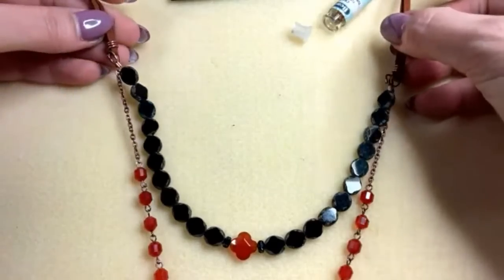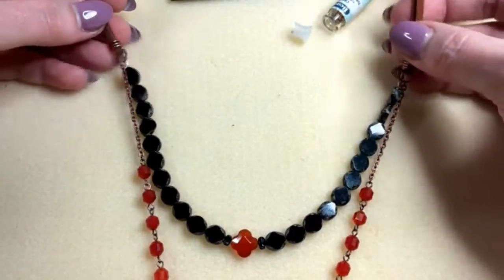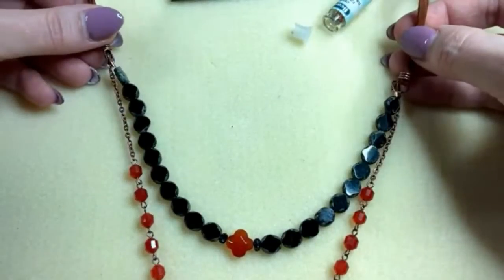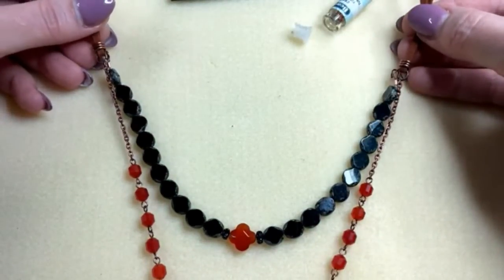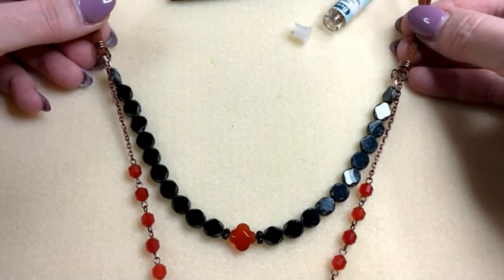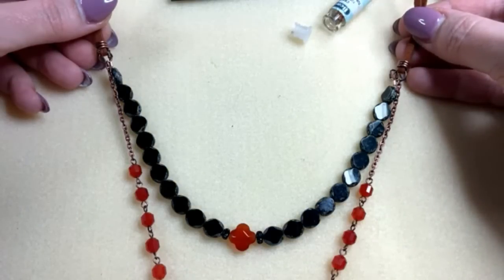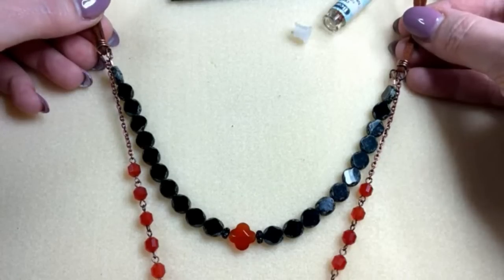How did you tie that so perfectly on the necklace? Wait, what are you talking about? Like, you must have planned this in reverse, like how much chain you were going to need, because it literally separates at the perfect moment. Yeah, it was trial and error. It really is trial and error to figure out the sweet spot.